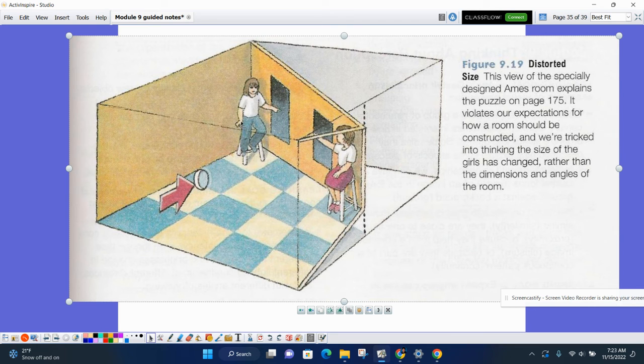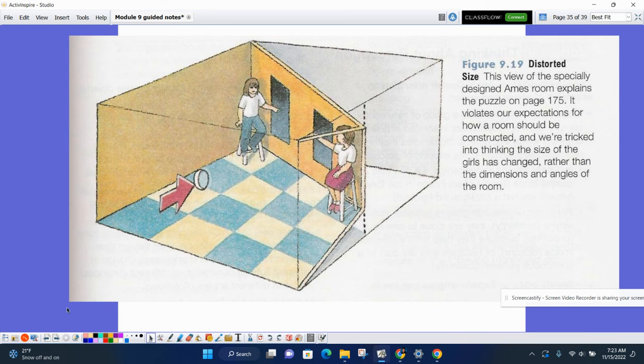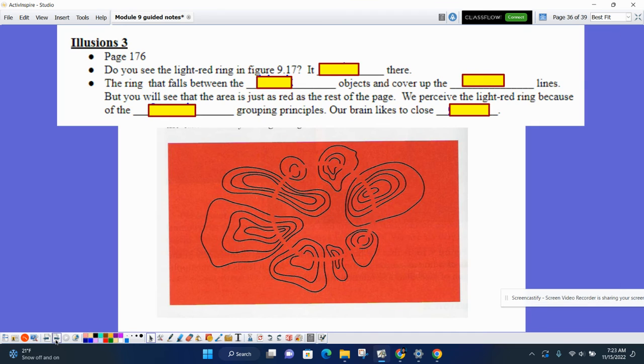So from all practical purposes, when you look at this, it kind of looks like the room is of typical size. I mean, you look at the tiles and it kind of looks like it all matches up, but the ceiling has been raised or dropped, and the floor has been raised in different places, and the wall has been moved and such, and thus you get this weird illusion that can kind of distort our brain a little bit.